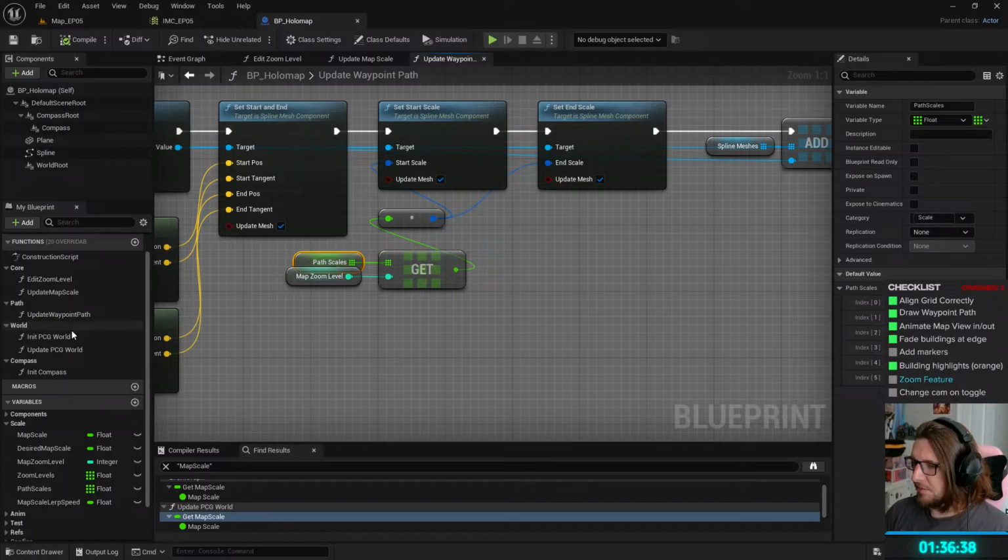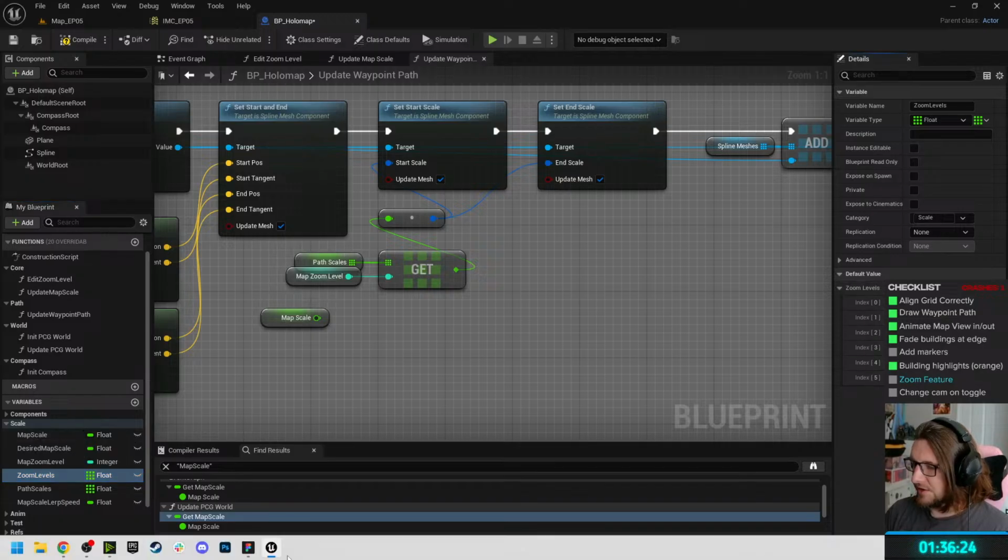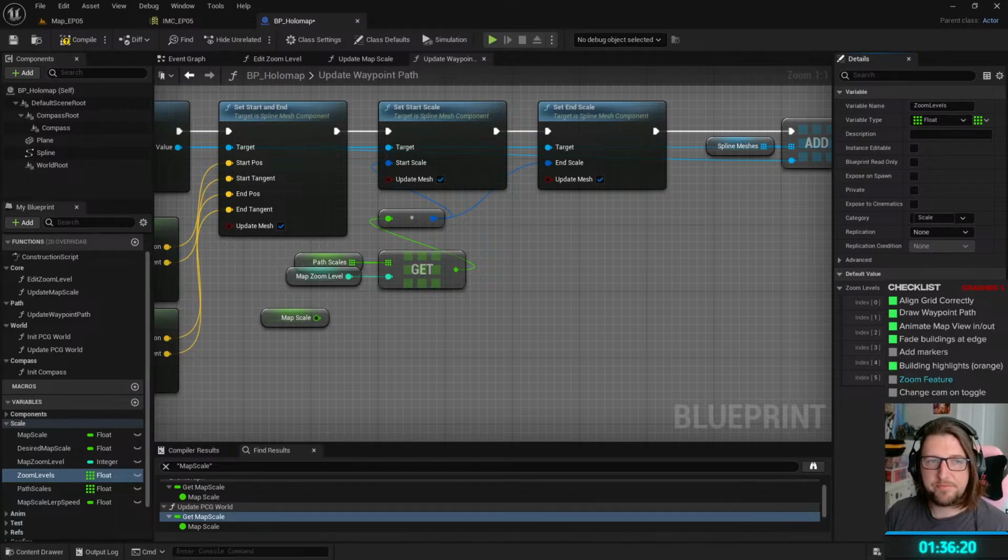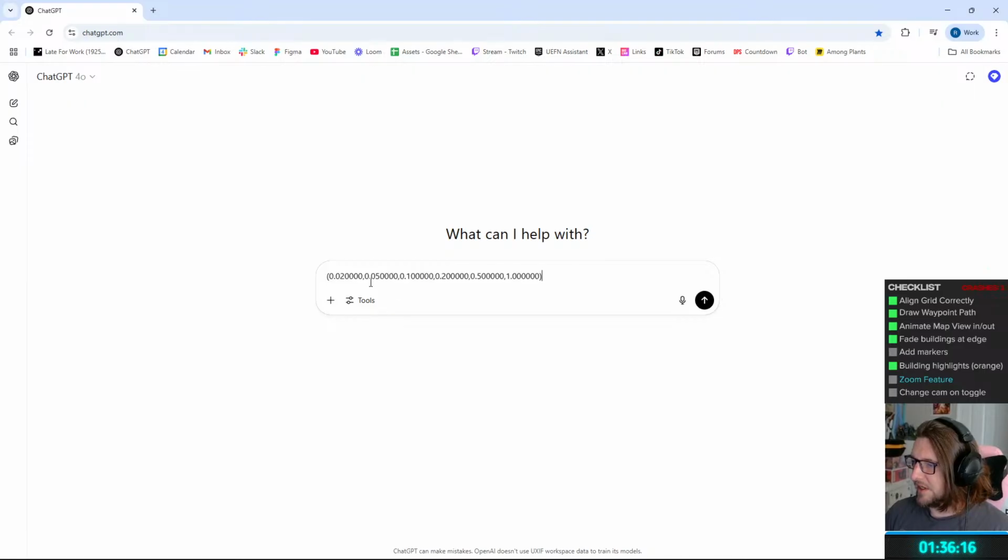I wonder if I can just do this by a multiplier, because map scale will be lerping, and so I kind of want to put that in as a multiplier. Currently path scale to zoom level. Let me just use GPT to speed up the process of doing math. So I should be able to paste this in.